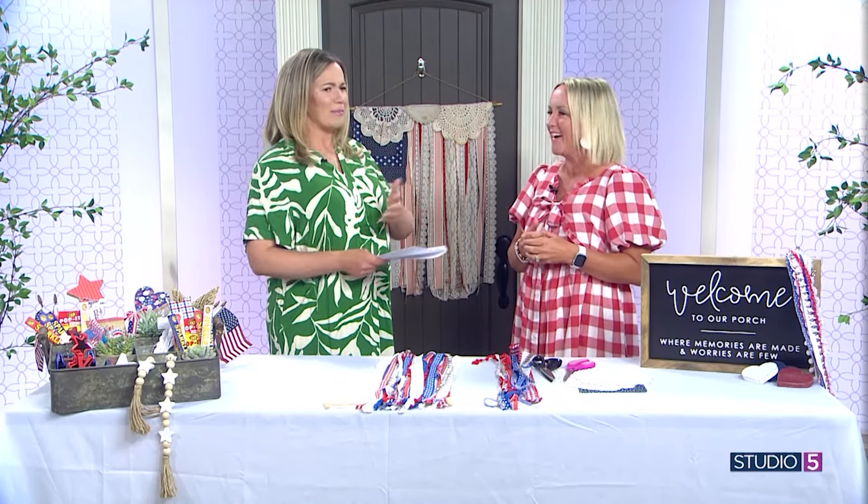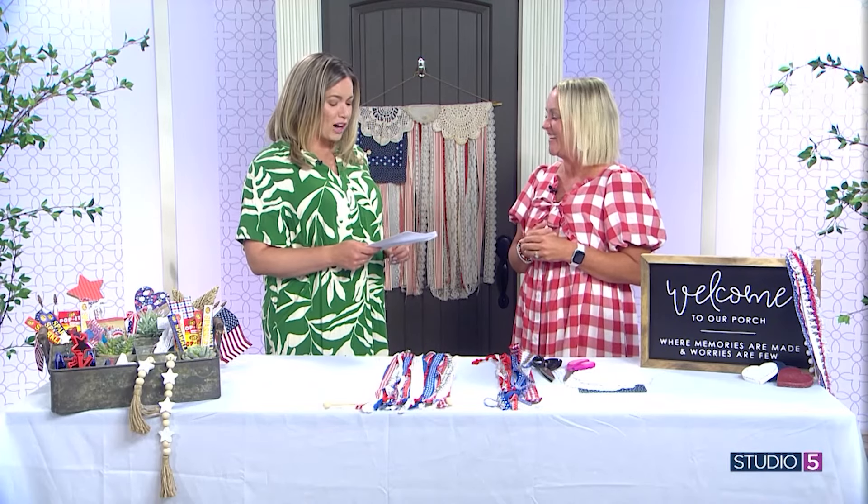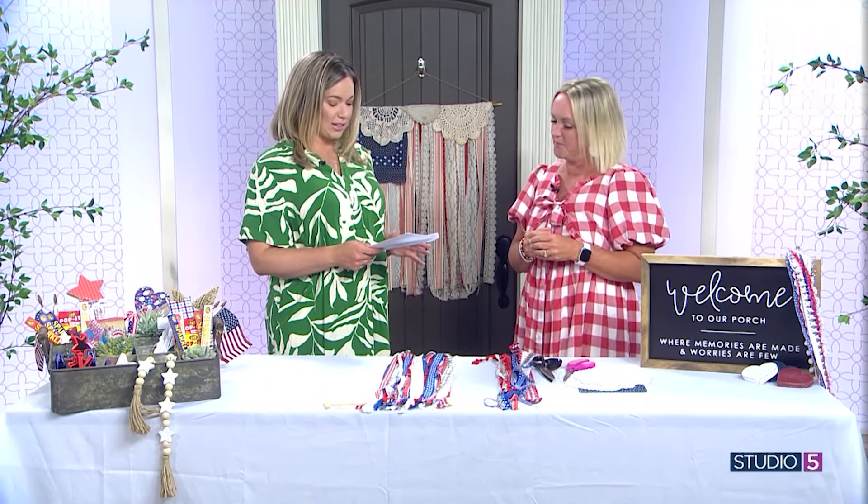The idea of a patriotic porch — I think a lot of women can get on board with that. It's actually my favorite holiday of the year. I love the 4th of July and I love summer, so it's fun to be able to decorate and kind of share that patriotism. Isn't it the best holiday? A bold color scheme, good barbecue food, fireworks, family — it's simple. It's summer at its very, very best. You've got a beautiful setup with so many details to talk about.